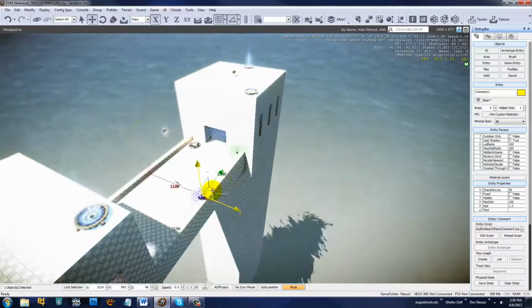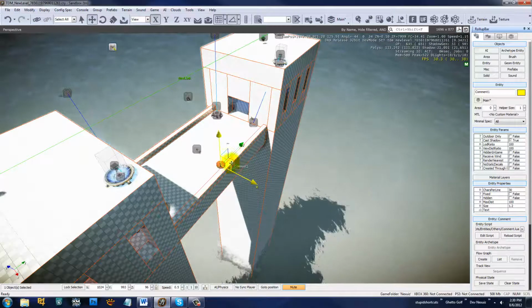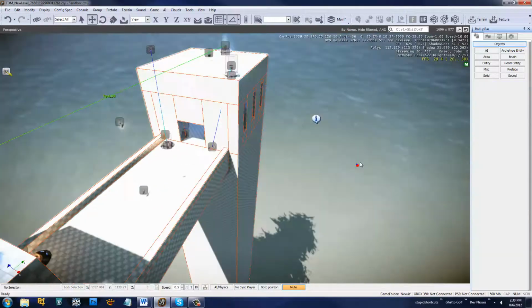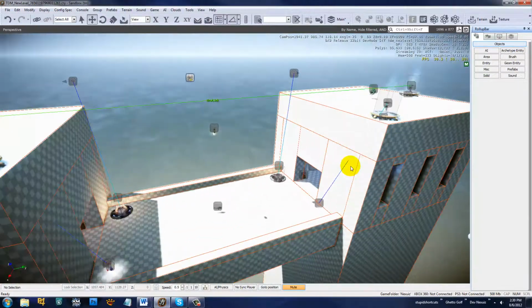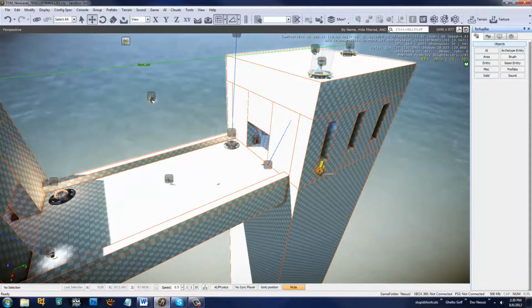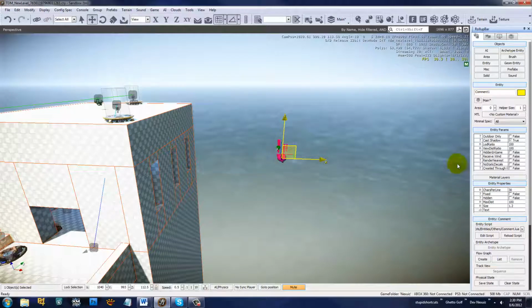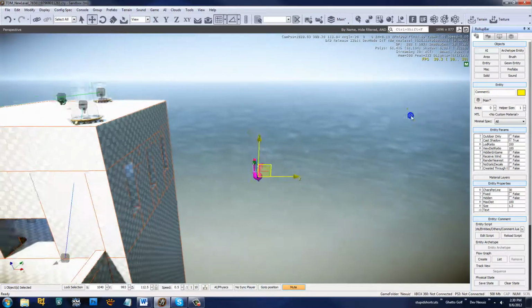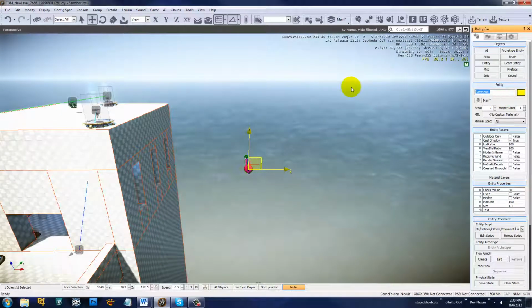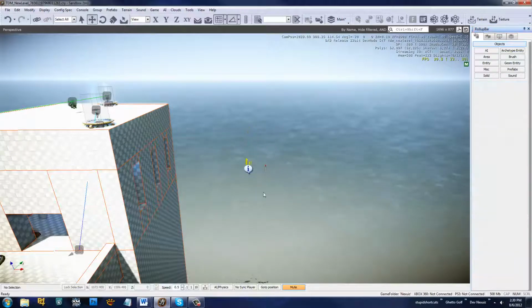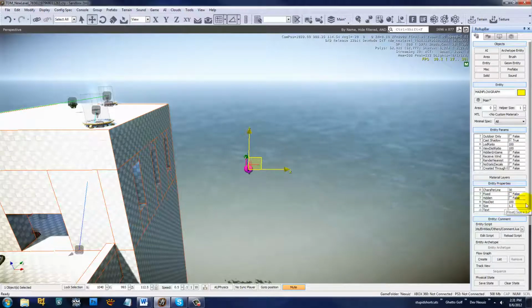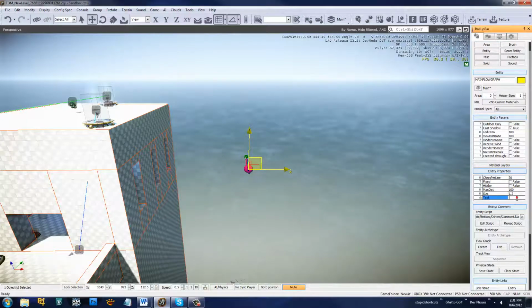Make sure you place it in some place that you'll be able to easily see it. And you can see it's this little chat bubble with the exclamation point in there. Anyways, what I usually do is do something ridiculous in the comment. Normally it's comment 1, and I'll name this something like main Flowgraph, and I'll actually rename it. And then in the text itself, I'll type something like do not delete.